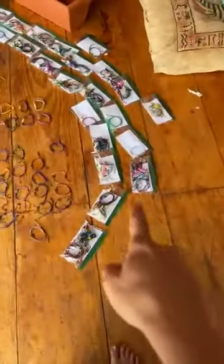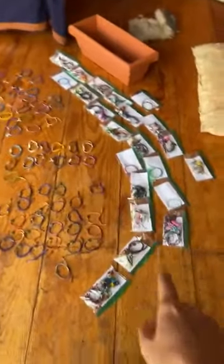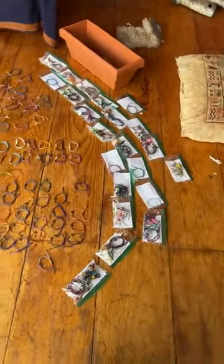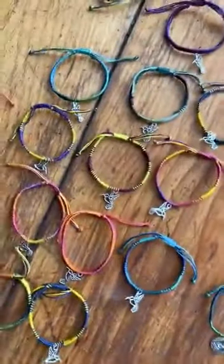And so right now, over the past couple days, I put up a call on the High Vibe Tribe where they get to see all of them and pick them out. This is not something I could do for everybody. I'm just offering it to the smaller group of people. These are the baggies that I've done so far. It's taken me like 3 days to get this far, so it's been a much slower process than I expected, but it's going well.